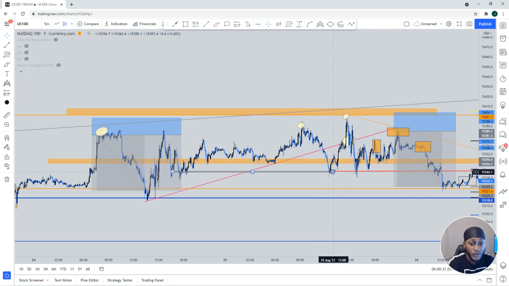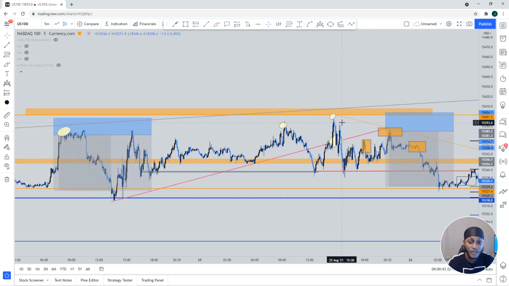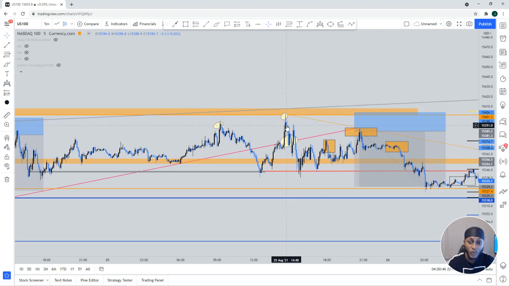Found some sort of support here, and look what happened. Went back up, broke back through our trend line. You can see price went back above our trend line. I know that would have caused a lot of aggressive buyers, but you gotta be smart, you know what I mean? Look at that. Went up here, but look at all that wick rejection, you know what I mean? Then price came back down. Again, break, retest, and then fell short, start trading outside of my trend line here, and you can see what happened.